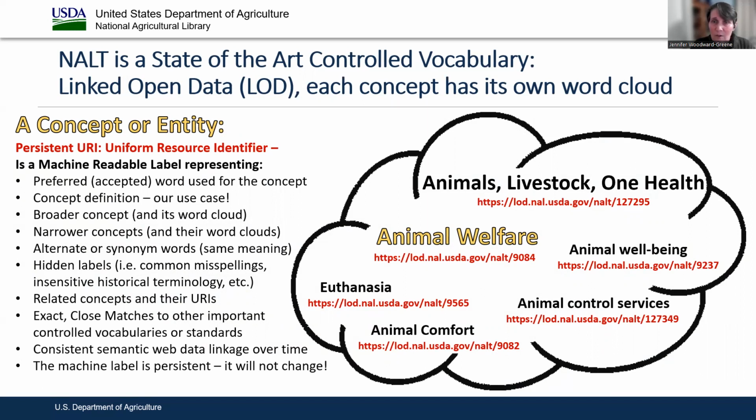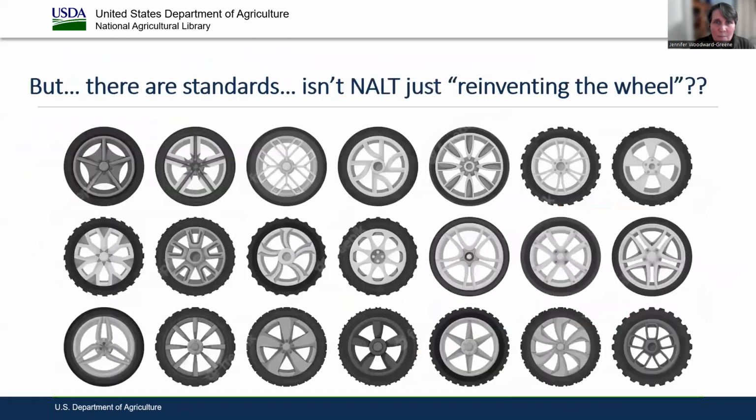Buried within the cloud are the often many more synonyms or alternate and hidden labels that can include a variety of related terms, common misspellings, or out-of-date terms. Mapping to other available data standards or vocabularies can open the linkages up to other communities within the domain or to any number of human languages. In short, the NALT standard for a concept is the machine-readable label URI, but the flexibility that is our human reality is with the word cloud that the label represents.